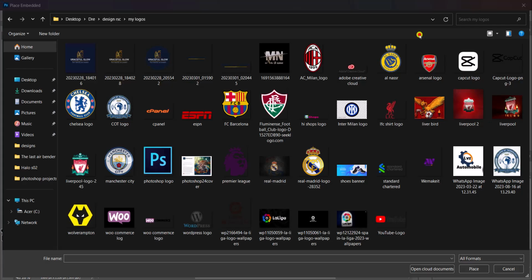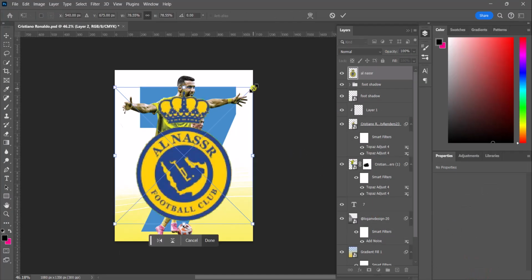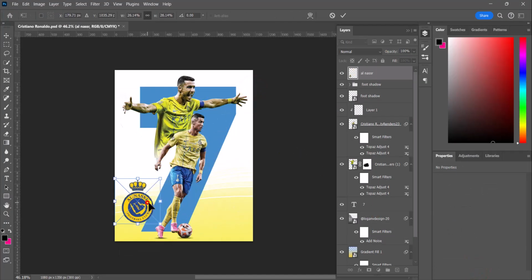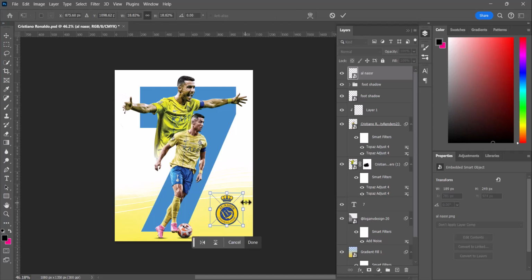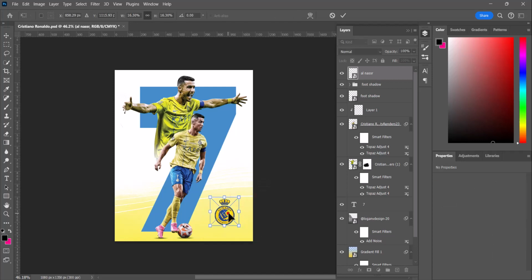Now that's fine. So now I'm bringing in the Al Nassr logo. Okay, scale it down. I'll place it just about here. Done. Now I'm going to put this inside some rectangle.